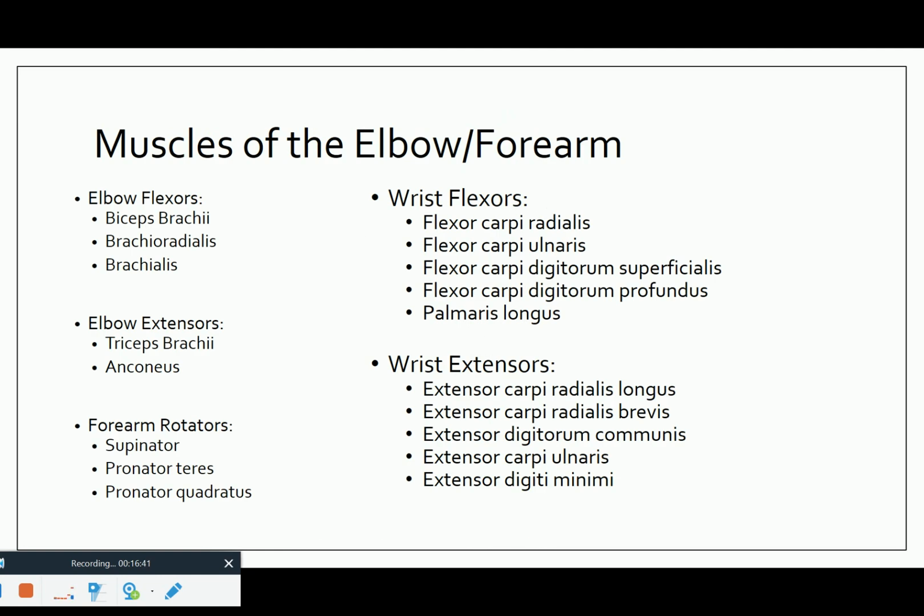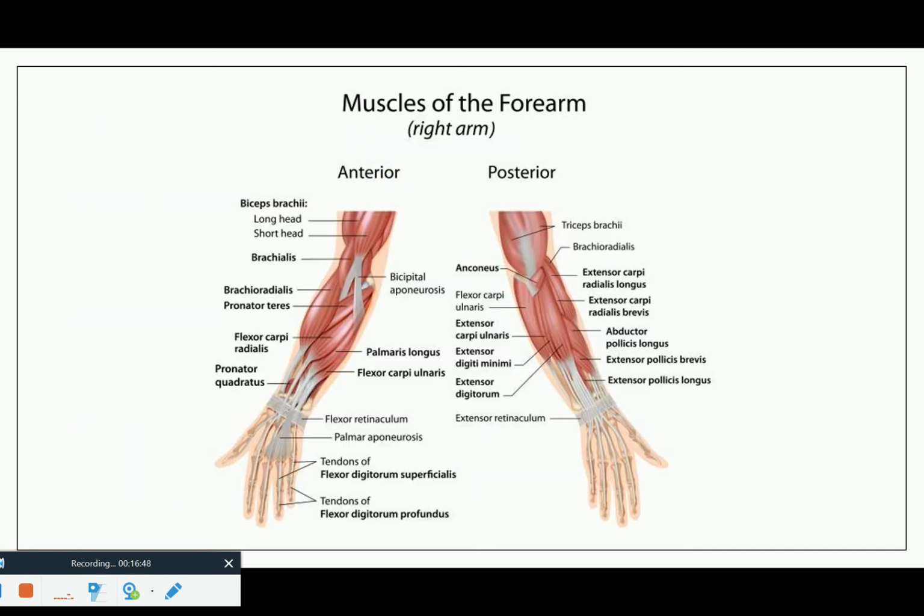So here's another slide that you can pause. It's the muscles of the elbow and the forearm. I'm not going to sit here and read all these to you, but good to know. Here's just a visual of where those are at, and in your anatomy class, you should be going over these, if not soon, then, well, I don't know what to tell you. If not soon, you need to review these for this lecture at least. And then when you get to it in anatomy, you'll be much more prepared.